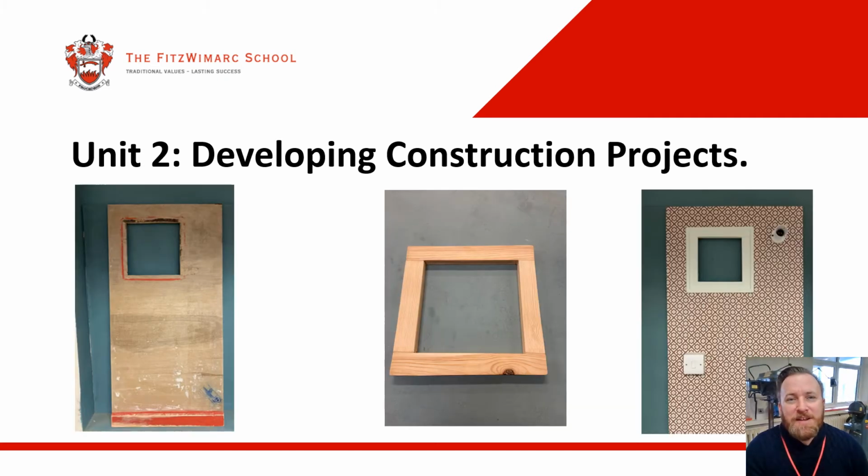So I've put this slide up. These 3 images give you an indication of the panels the pupils get when they start in Year 10. However, the panel on the left has been cleaned up. So each pupil will be given a panel from a previous year that's had painting and decorating, carpentry and wallpaper. And their first job is to strip it and prepare it for the work they'll be going to do on it.